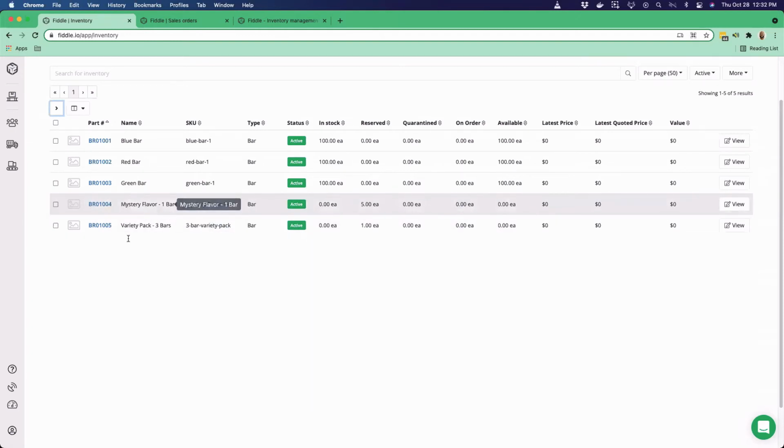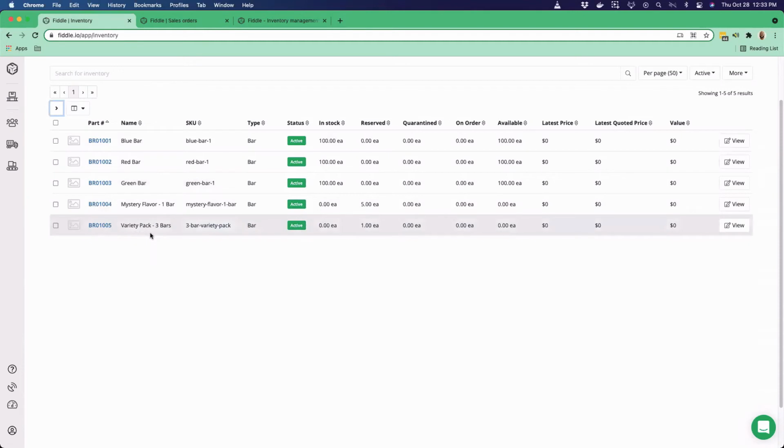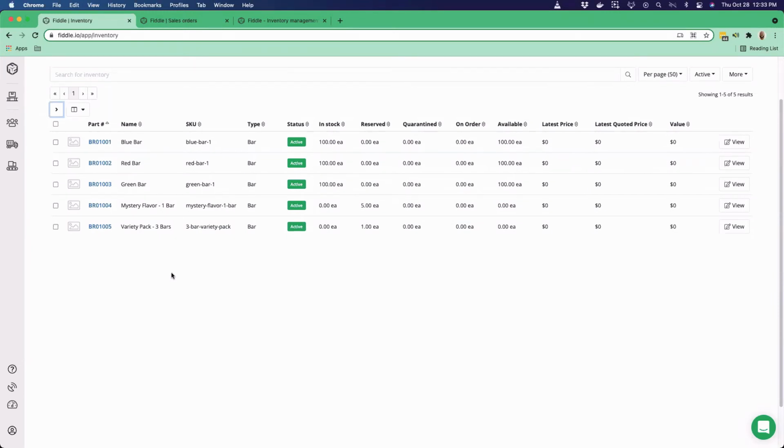And you can see that I'm showing that I don't have any in stock because this isn't actually something that we stock. This is mystery flavor. It may be one of these bars that we send out. And then I've also got the example of a variety pack where you want to offer all 3 of these as a single line item on your e-commerce site. And so let's go into the configuration for SKU Mapping, how it works.